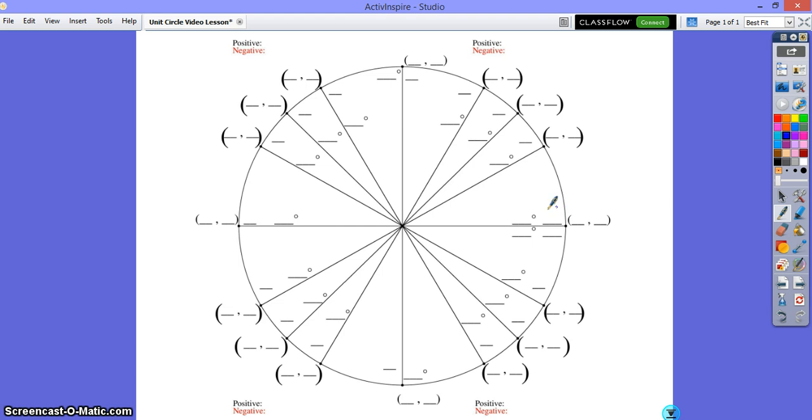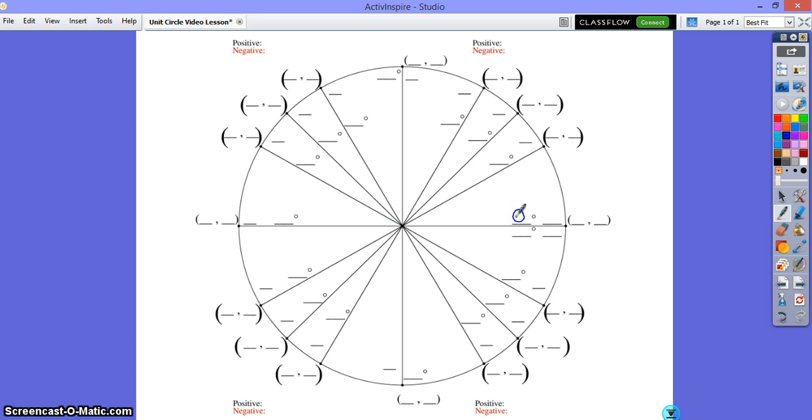So just a few quick reminders. This is on the coordinate plane, so this is your x-axis going across here, this is your y-axis, the center of your circle is at 0, 0, and the radius of the unit circle is equal to 1. So I'm going to start by looking at the degrees, so the angles going around the unit circle in degree measurement. So this angle right here is 0 degrees, so if we haven't moved any, we just have an angle that's on the x-axis at 0 degrees.